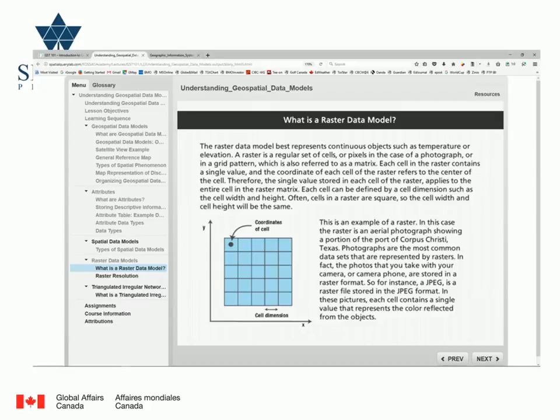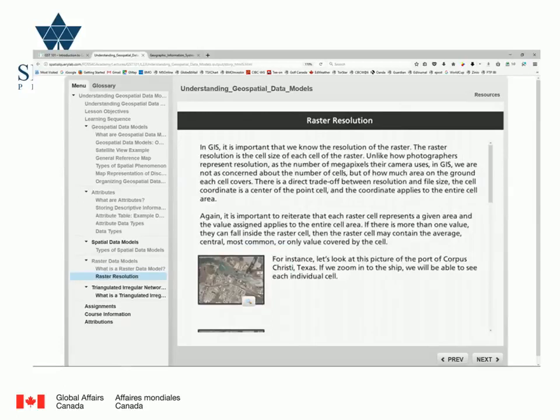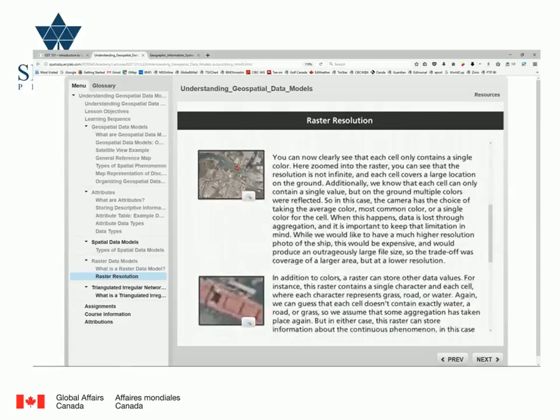So raster is a collection of cells, and each cell has a value. So pixel. So this all combination of the raster pixels makes a raster image. For example, then, if you combine all those cells, you get this picture. Okay, and then you have raster resolution. So you have each pixel is quite small or pixel is big. So that's the raster resolution. And then you can also have attribute information inside the raster cells.